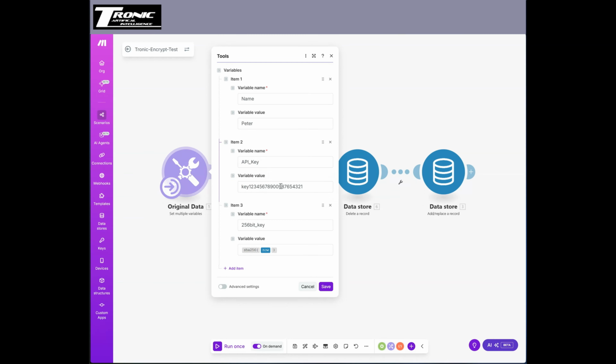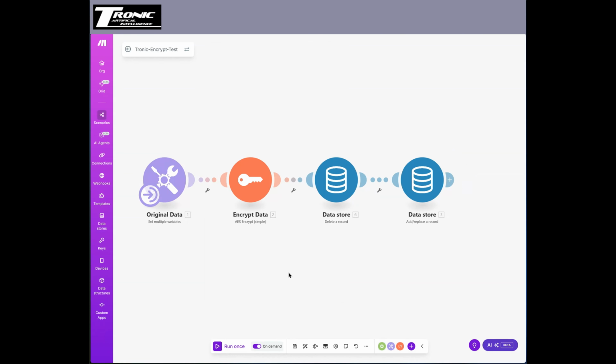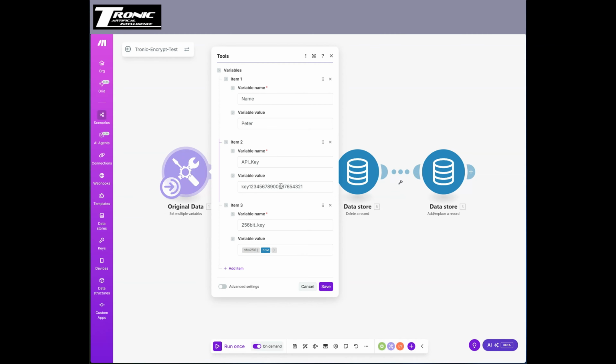Data store, so all this is doing is just deleting the records. If there's any records in there, I delete them just so we don't have any problems in the demo. In the data store, if I go into here, the key is basically like an index record of each individual record in the database. Obviously, that needs to be different for every single record, and it can be anything you want. So if you're storing, say, people's names, email addresses, mobile numbers, and stuff like that, you could just use the name as a key. So it's using the name to store it all, as well as storing their name as well. Just class it as an index record, name or number.